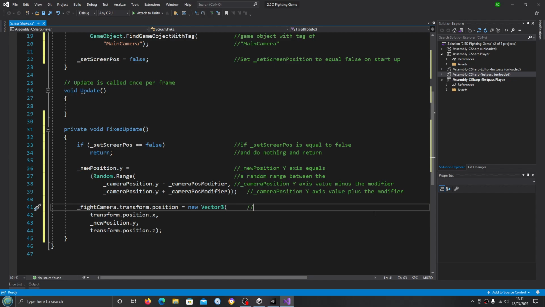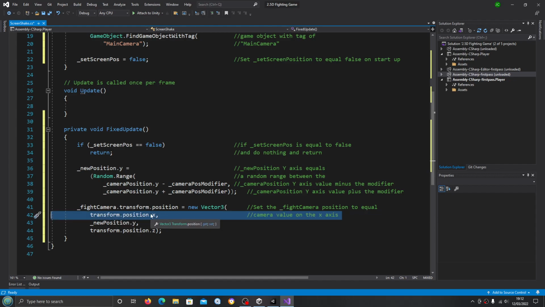So let's just put set the, and I'll use the underscore fight camera's position to equal, and we'll just say camera value on the x-axis. So the x-axis, we're just doing transform.position.x.